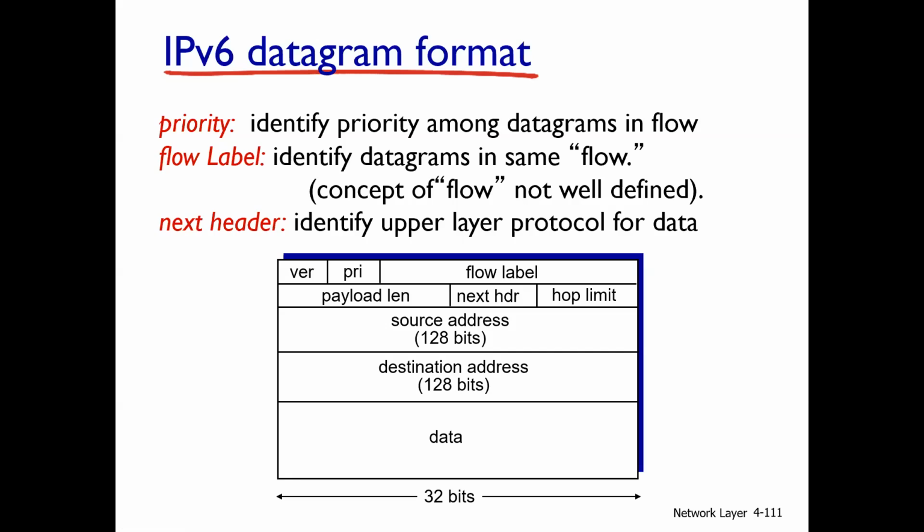ठीक है. So अगर कोई packet जाएगा and बीच में if it's dropped, then an ICMP message back to the source, ICMPv6, will tell the source कि ये चीज drop हो गई है, and therefore you need to use a smaller size for the MTU, maximum transmission unit. But just to simplify things, there is no fragmentation reassembly. And it's a fixed length header, 40 bytes का header है, and it's very fast to process, and it provides you 128 bits of addressing, which means 2 to the power 128, more than the grains of sand on the entire planet. So with this, there is no shortage of address space, and वो सारे मसले NAT वगैरह, you don't need them. उनकी ज़रूरत ही नहीं है.